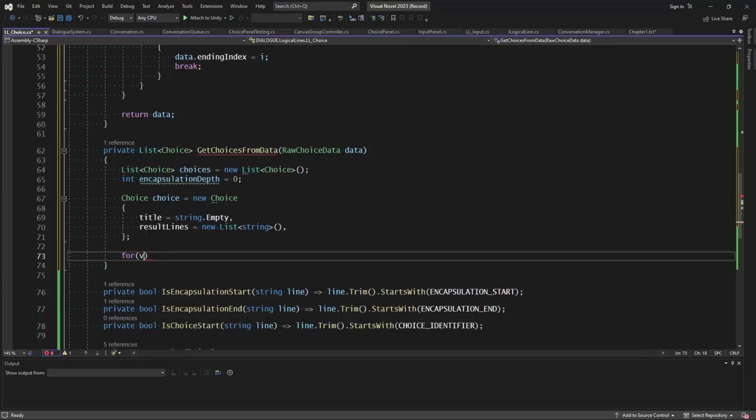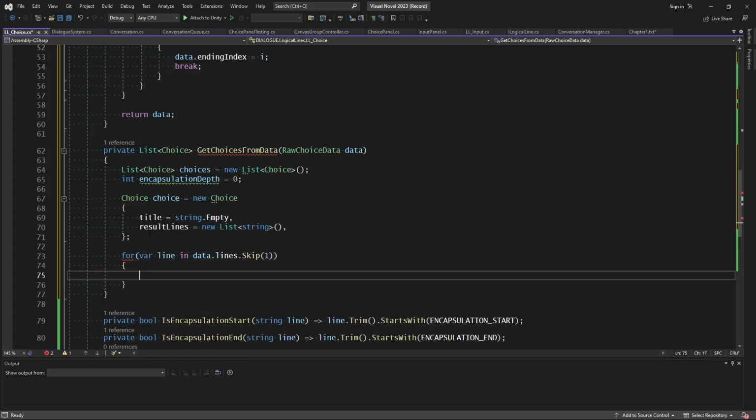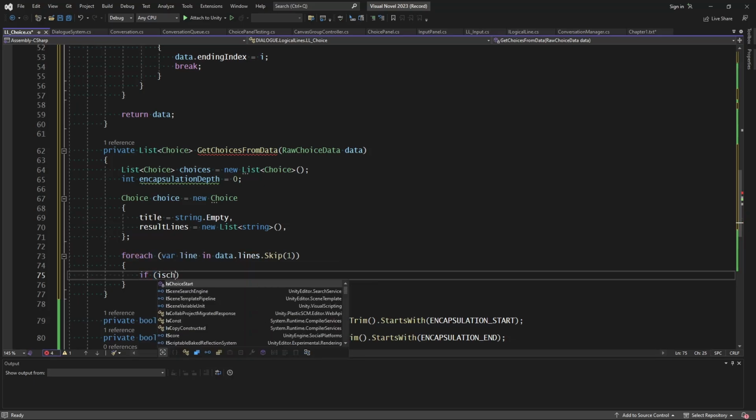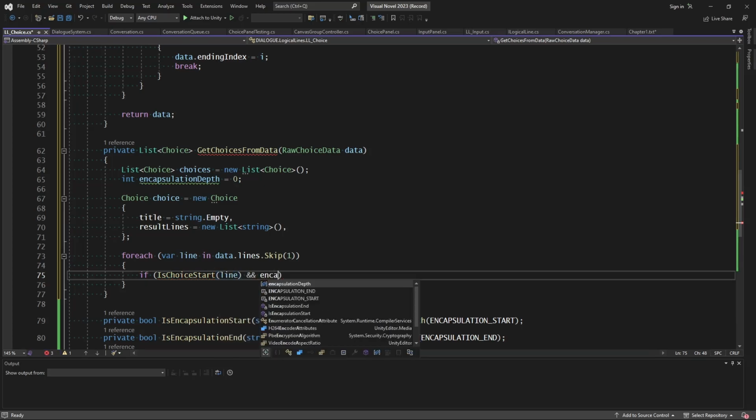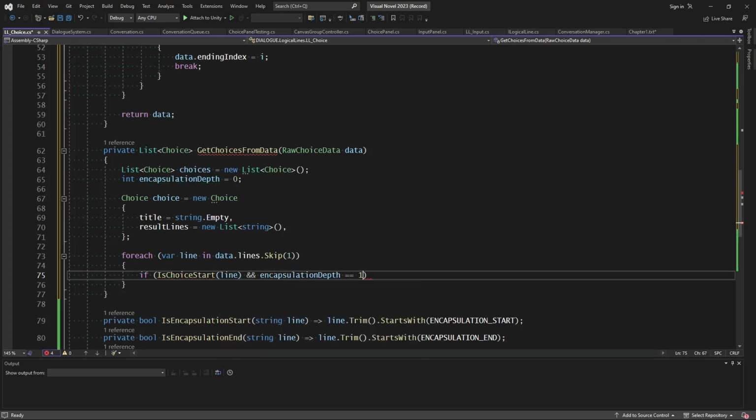So for var line in data.lines, but we need to skip the first one because that's our title, and we don't want that in this calculation. So we're going to just skip the first line. So let's go ahead and check. If is choice start line and encapsulation depth equals 1.